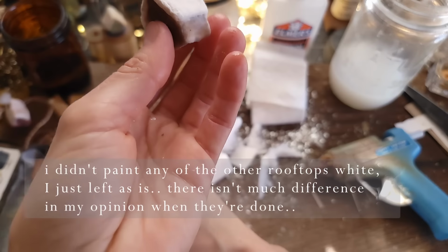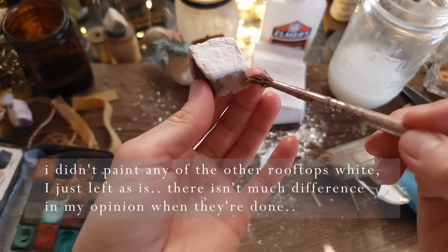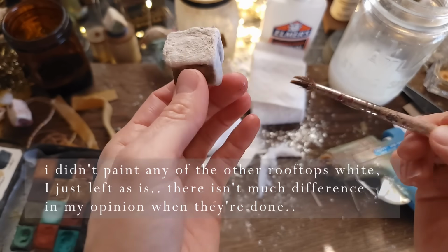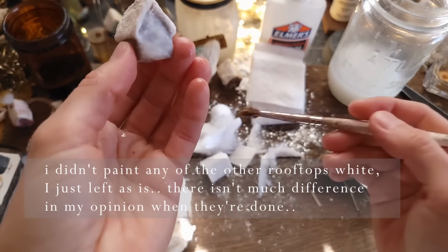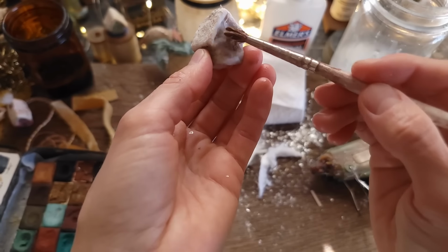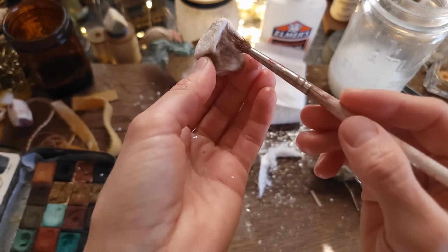I always use acrylic paint quite watery, more like half water and half acrylic, or maybe even a higher water ratio than that. I just really get my brush, I dip it in the water, and then dip it in the paint. And you can see these come together quite quickly.